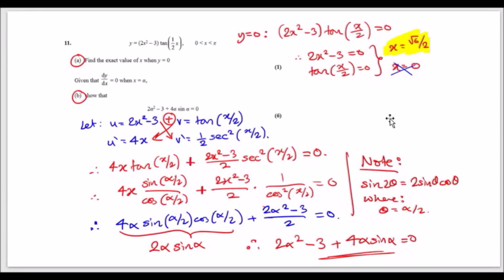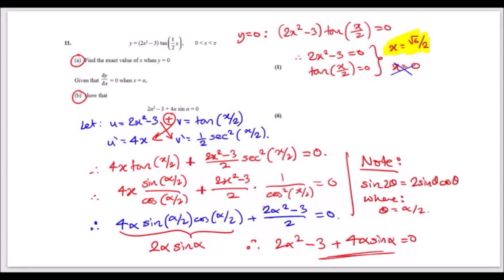There are various ways to tackle this, but my tip is to always work in sine and cos. So convert tan into sine and cos, and convert sec squared to 1 over cos squared. Now, because it equals 0, fortunately you can just multiply cos squared across, so that cancels out, and this cancels out and you've got one more term which goes in the top line, so it looks a bit like that. 4 alpha sine over 2 times cos over 2. For the right side, this cancels out, so you're just left with this term here equals 0.